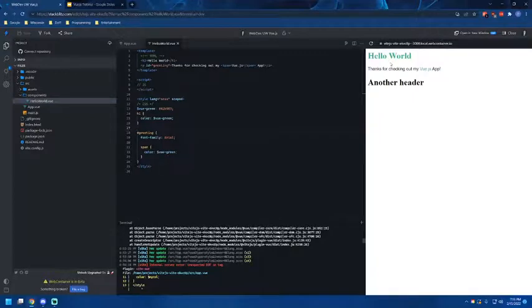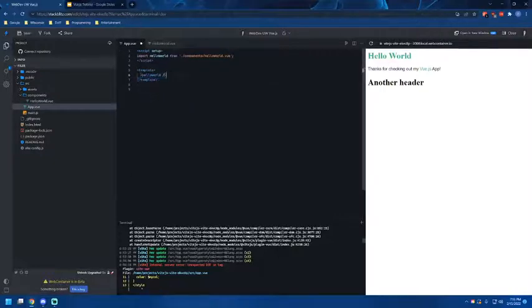Before I go on to the next components we're going to look at, does anybody have any questions? All right, hearing none, then let's move on to the next big feature that a lot of you who are used to React are probably wanting to know about, which is passing in props to a component.